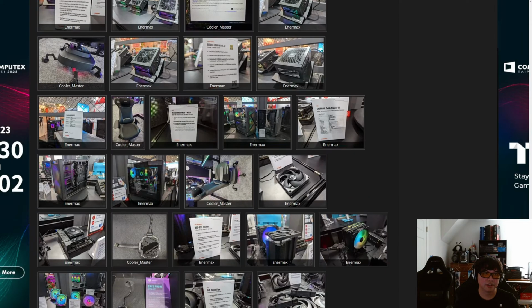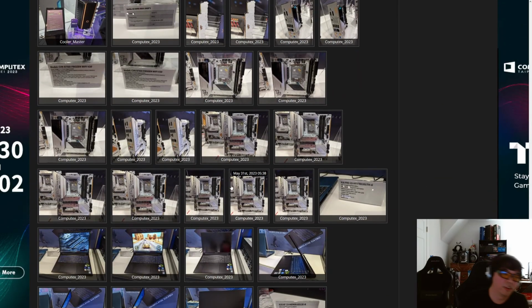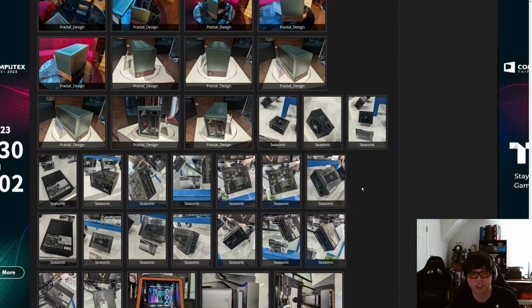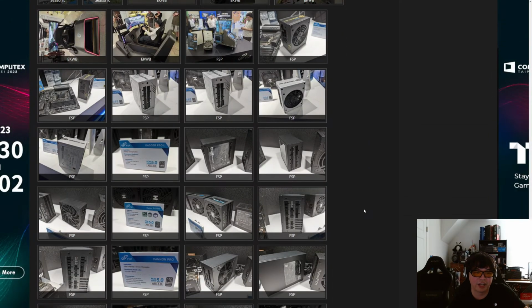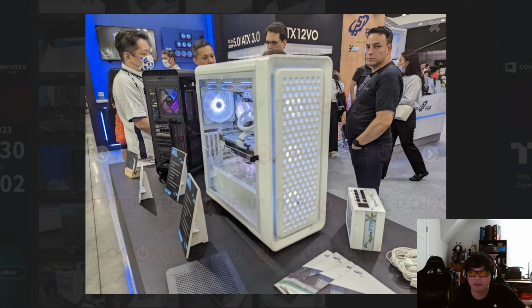Yeah. Thing is, I'm surprised we haven't found it here. Enermax had some case too, like some weird case. One thing I do like about what I did see, the general theme with the cases now is airflow, which is good, because all those older cases with the solid panel in the front, like if this was the front of the case, this would be bad without these side vents on the top of the side. The ones where they have a solid panel in front of the fans, and the only way the fans can intake air is from the side vents. That's lousy static pressure, so you get lousy airflow on the intake with those older case designs. That's why I never ran a case like that. See, everyone's doing this now. They're doing the mesh everywhere.